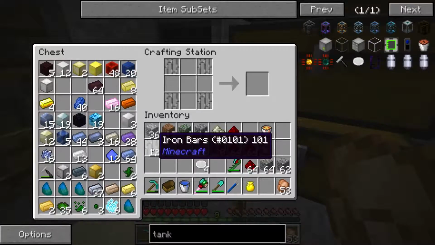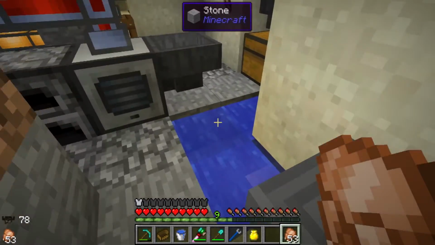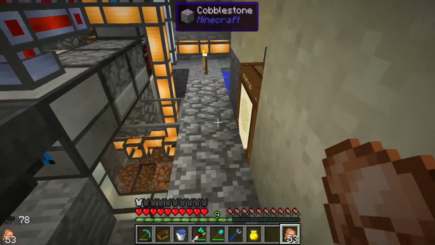Oh, hey guys, what's up? I was trying to come up with a way. I'll show you in a minute. Actually, I'll show you now. To store some extra lava. Just, you know, what the heck.